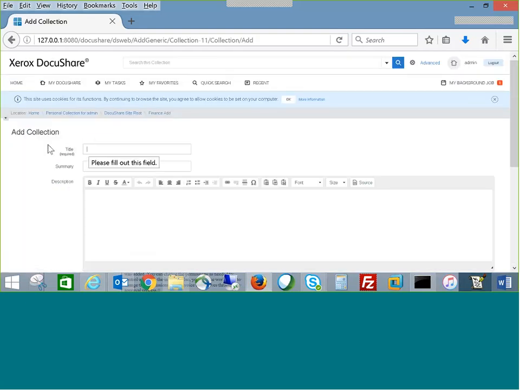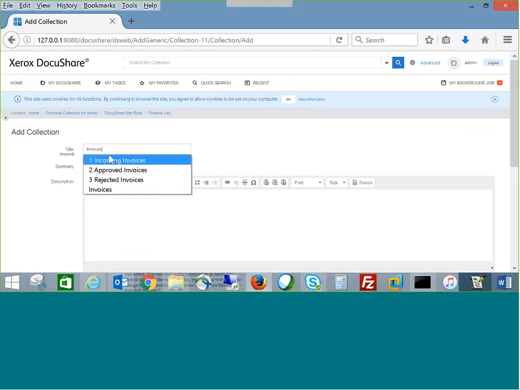We call them collections in DocuShare because unlike a folder on your workstation that can contain only documents and other folders, a collection in DocuShare can contain other objects. It can contain URL links, calendars, wikis, documents, all different other kinds of objects. That's why we call them collections.